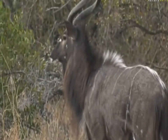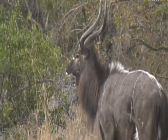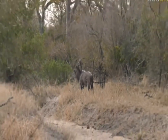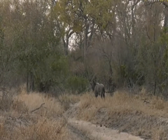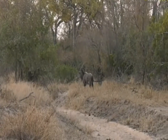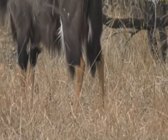Remember that male nyalas spend a lot of time on their own. They don't spend much time in groupings together. And if you look at his camouflage, look at the darkness. If we come back a bit, Seb, just so I can show you. So if we come back, look at how the dark matches the darkness of those tree trunks, and then those light legs perfectly fit into the grass. So the white gives it away a little bit for us, but if you can imagine dappled light, and then see how well that animal actually blends in. So those legs are perfectly designed. They are in a way that there's not dark brown, because they would stand out in that light colored grass, and then the dark brown body is perfect for these thicker, denser areas, so they do blend in incredibly well.